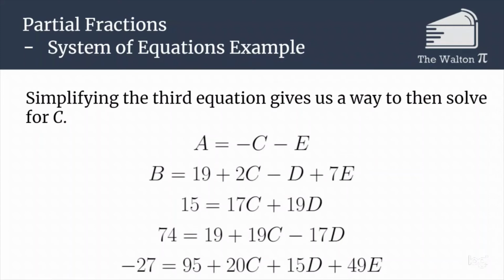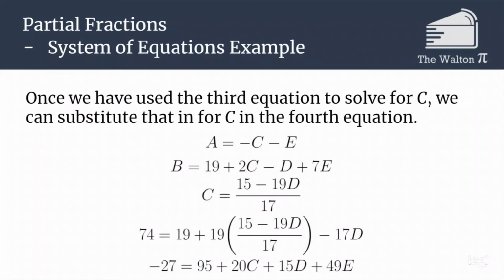So let's use that to solve for c. c is going to be 15 minus 19d all over 17, and now we are going to plug that in to our fourth equation to write that in for c. Notice I'm not replacing it into the fifth equation because I'm hoping the fourth equation will give me a nice number. And it will, because we now only have d's in our fourth equation. So we can actually solve for d, then c, and we can replace those numbers in our last equation rather than plugging in this nasty fraction.